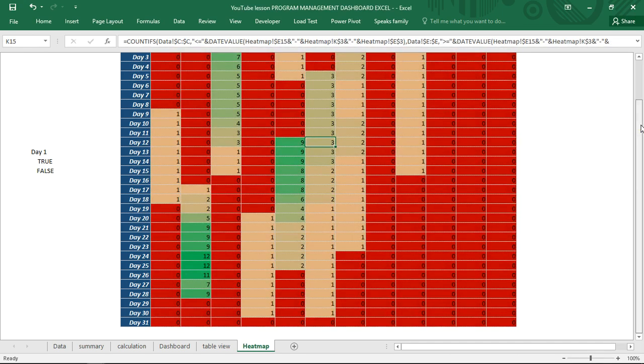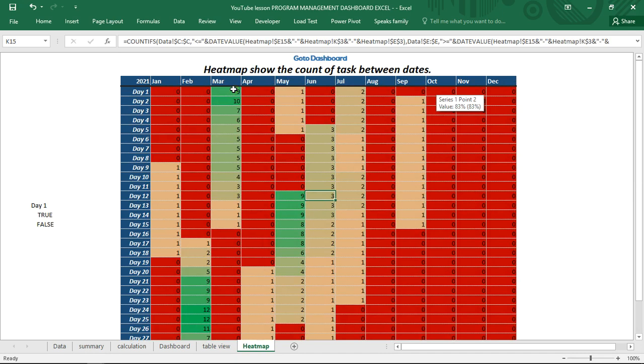So now this is what we've gotten. Anywhere we have tasks, we're going to see that. So we have it on green right here, and those tasks are not really much, so we can see the color we are having it on. And where we don't have any task at all, we have it on red. So this is how we do this.